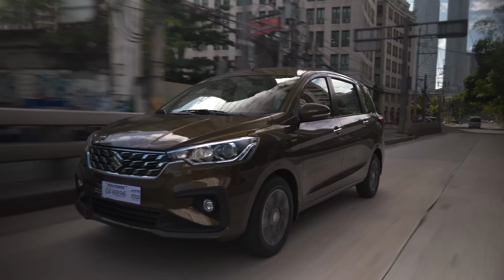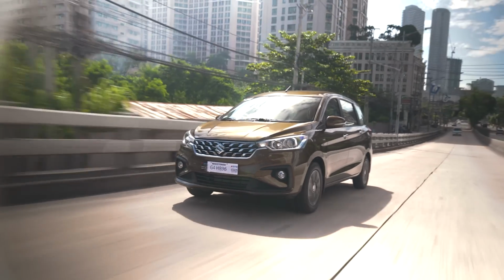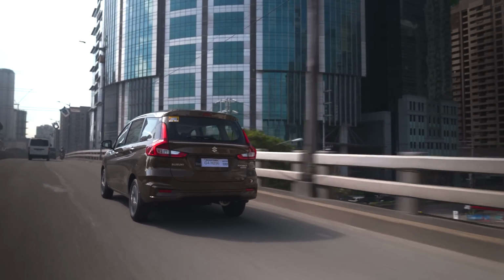All right, speaking of marks, let's take this out on the road and see how this drives. This is the hybrid variant of the Suzuki Ertiga, so I'm excited and curious about how this one goes out. All right, so we're behind the wheel of the 2023 Suzuki Ertiga Hybrid. This is the GLX variant, but this is basically the top of the line variant that they have.